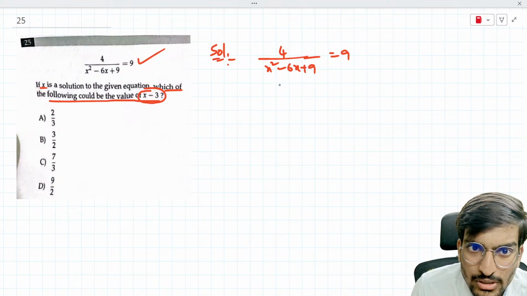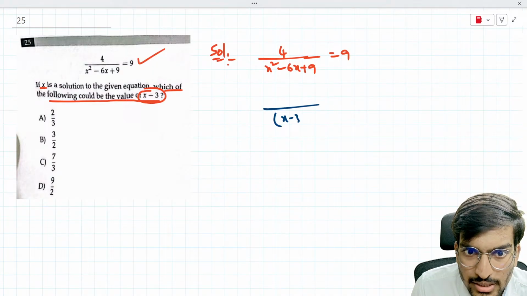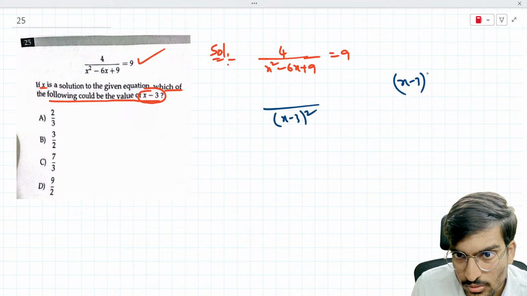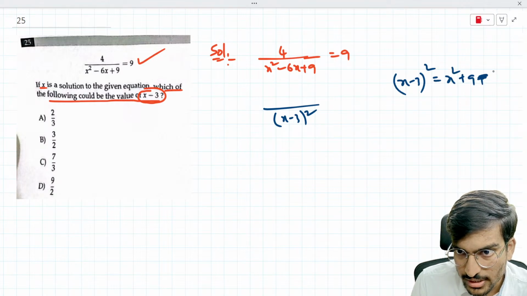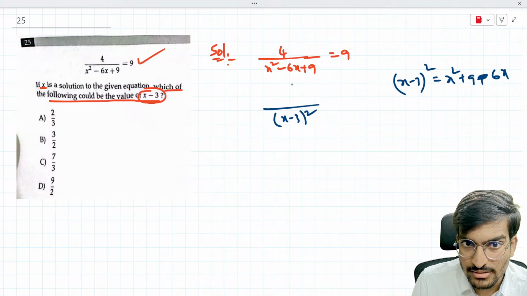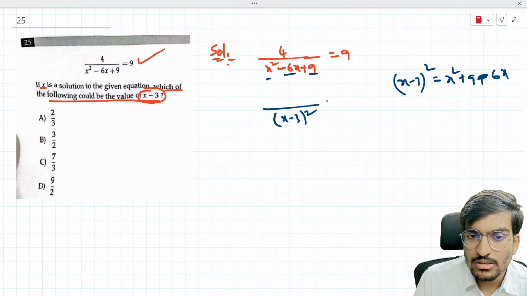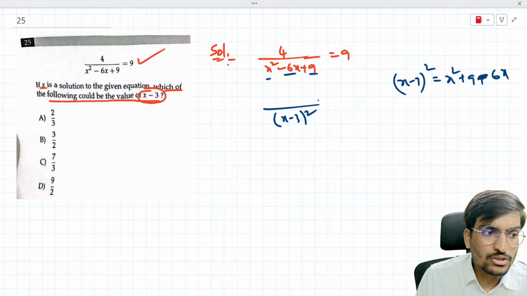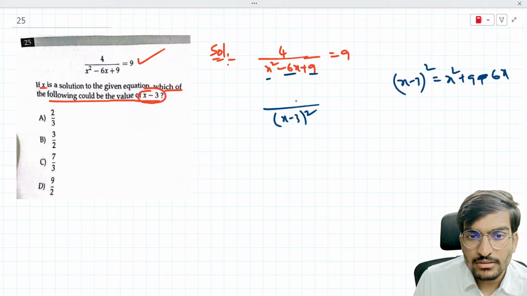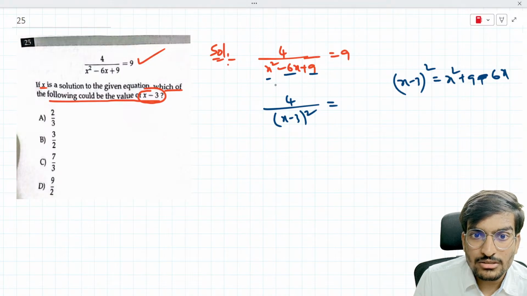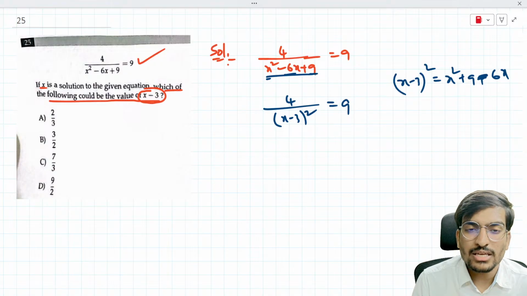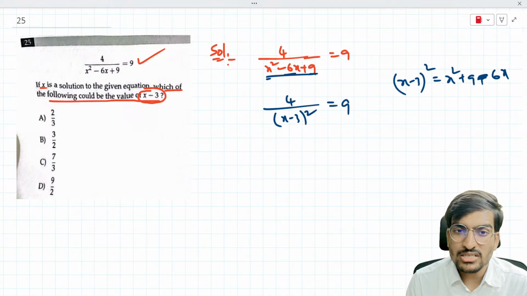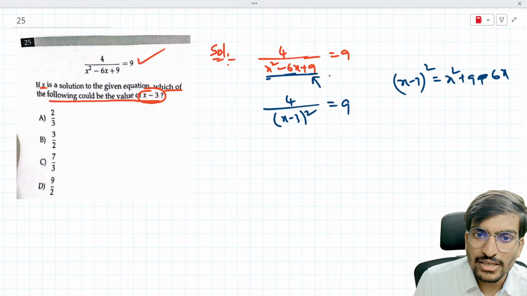If you observe carefully, the denominator is x minus 3 whole square. x minus 3 whole square equals x squared minus 6x plus 9. So the denominator is in the a minus b whole square format, and I just turned it into that. You will get aware of these things by solving many similar kinds of questions, so you'll get that kind of idea after watching it.